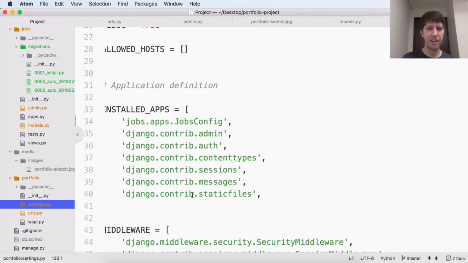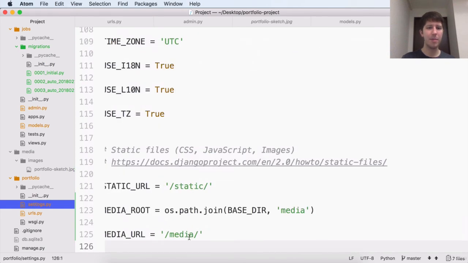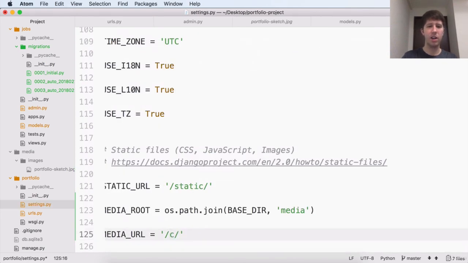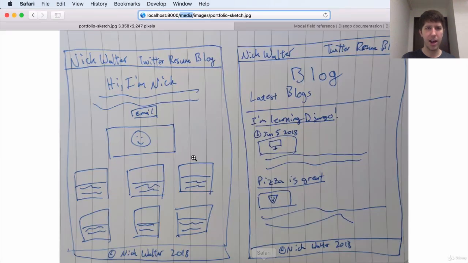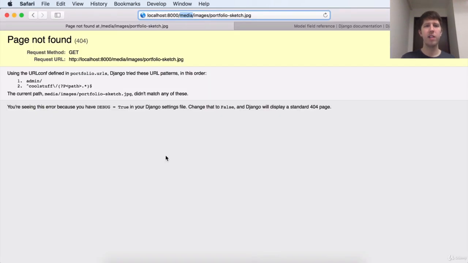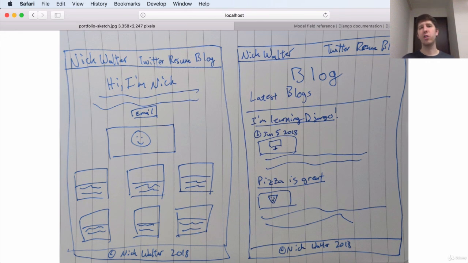I'm going to go to my settings and I'm going to say, you know what, the media URL should be something like cool stuff or something sort of, you know, ridiculous like this. So we're going to go ahead and change that. We're going to go back to the website and I'm going to reload. Look at that. It says I can't get access to this image anymore. But if I put cool stuff, just like that, boom, it shows me the image.